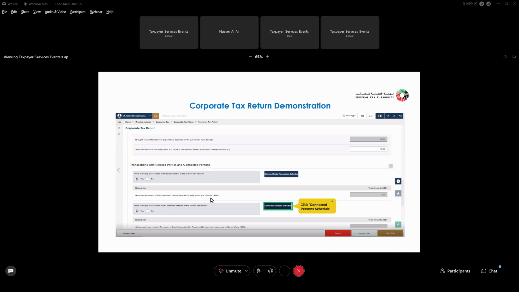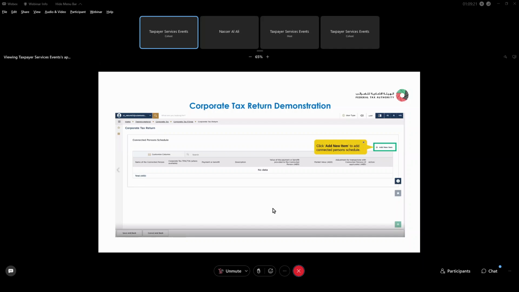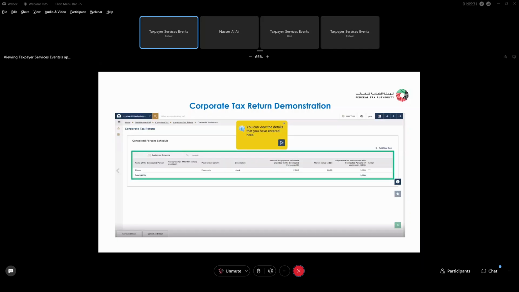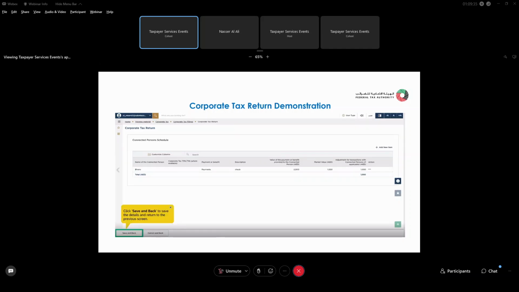You will enter their details where applicable to you in this page, and you will click on Add and Go Back, where you may view the details here and go back to the main step.